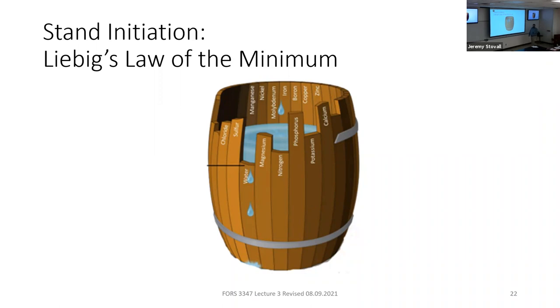In the US South, though, we have almost no stands where water is the lowest stave on the barrel. That Sea Trees site I showed you that had a soil like 10 foot deep sand, like the top of the hill in Tonkawa where we went on that dendro lab. When they installed that study, they thought for sure water is going to be the most limiting. This study is going to tell us that unless you can irrigate, there's no reason to fertilize. They got a bigger fertilizer growth response there than they did irrigation growth response.